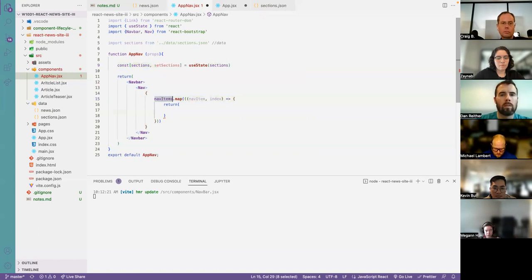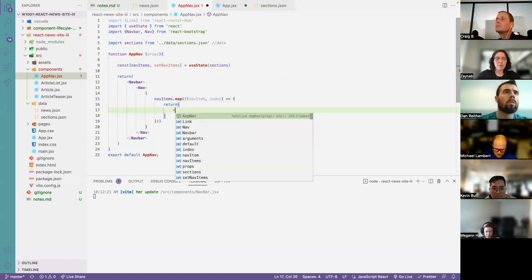I'll rename it again, because it makes more sense when you're reading nav items.map inside of the nav.